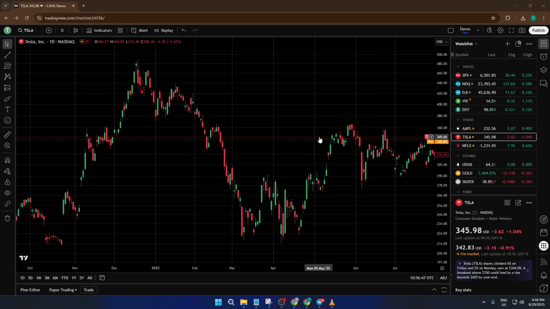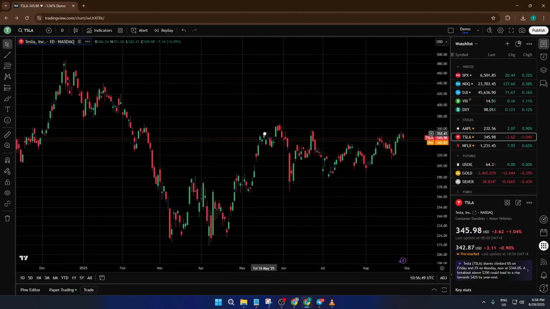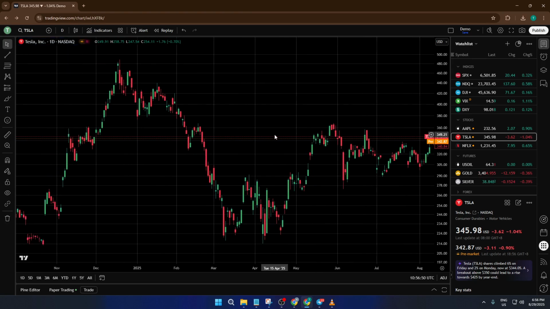If you've ever wanted to dig into a company's financial statements right from your chart while using TradingView, you're in the right place. Today I'll show you exactly how to pull up those essential financial details from earnings to revenue and more without ever leaving your chart. By the end of this tutorial, you'll know how to instantly access and interpret a company's financials, making it so much easier to inform your trading or investing decisions.